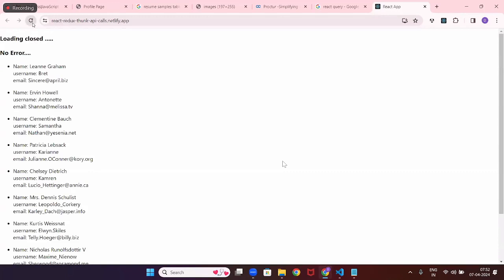See, initially loading started, no error, and it displayed this. Nice. If you use Redux Thunk, it would be good, because Redux Thunk actually deals with this. Okay. Any other person? Amarendra Kumar, you can share the code in the group. Any other person?